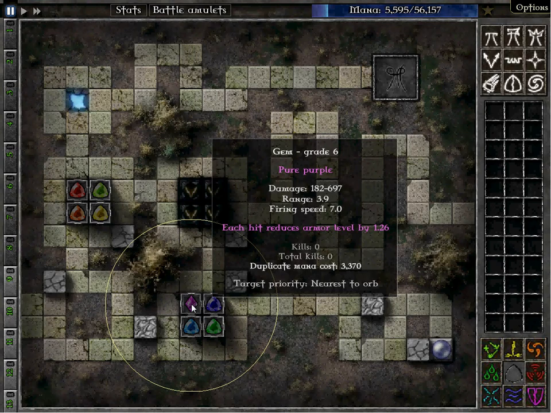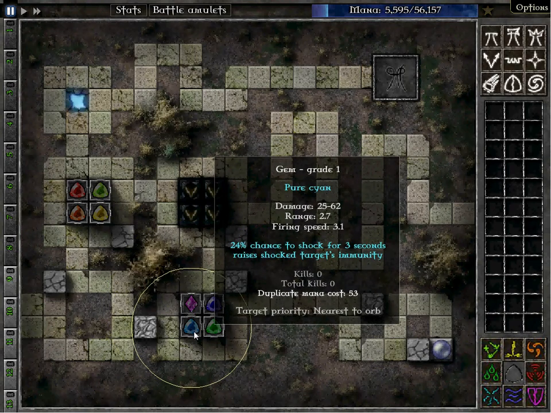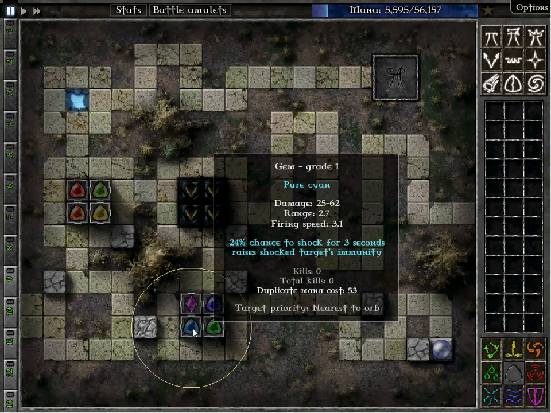Even later in the stages of an endurance level, the armor level of monsters might become as high as 30,000. That might seem like a lot, but trust me, when my gems are doing a million damage, 30,000 armor is a drop in the ocean. It does nothing to save them. So, all in all, I find the purple gem is unfortunately just something that gets in the way. It's useless.